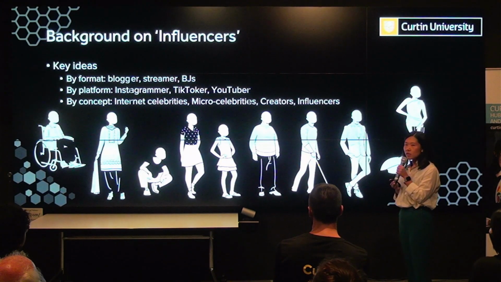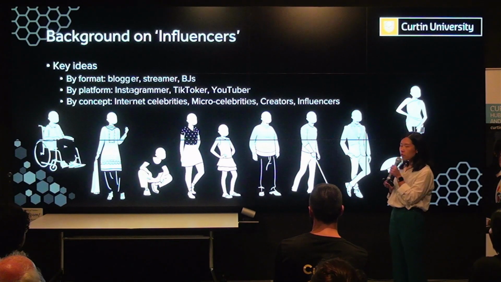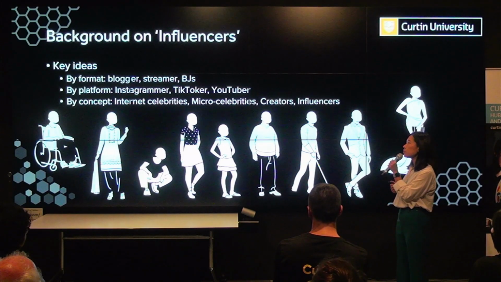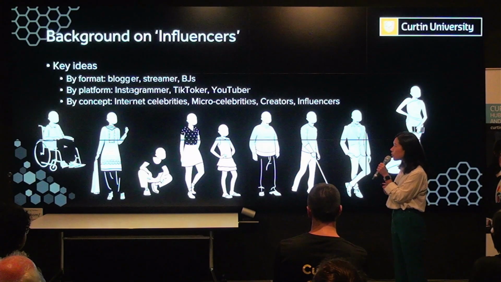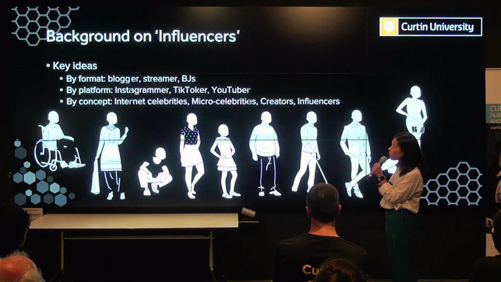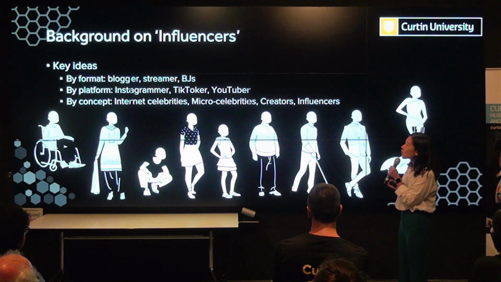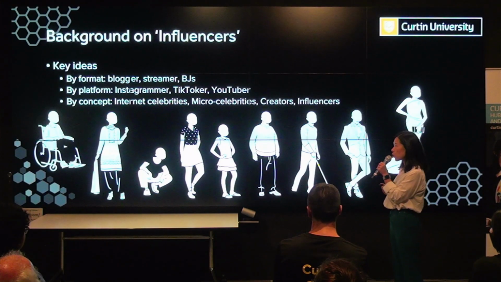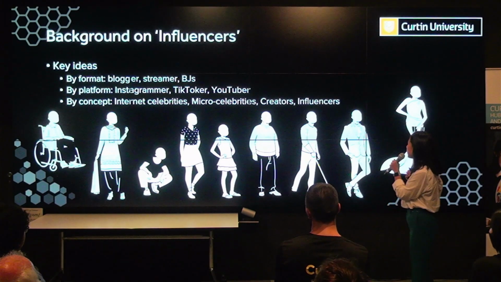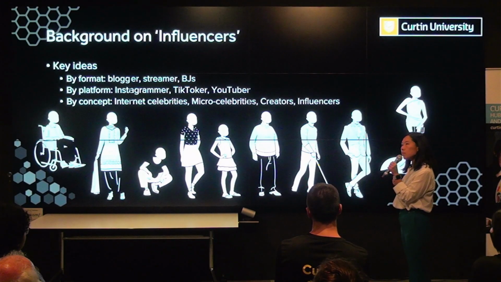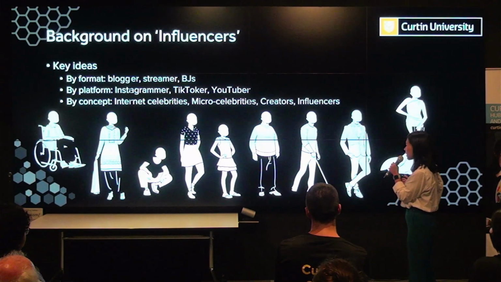So, do you know about influencers? For those of us who are not familiar with them, I would like to describe what influencers are. We categorized influencers by format, platform, and concepts. Format and platform are straightforward: bloggers, streamers on streaming platforms, Instagrammers on Instagram, TikTokers on TikTok. There are many concepts related to influencers in the world. However, just keep in mind that influencers these days are the most professional creators of videos that are posted and most popular on their platforms.